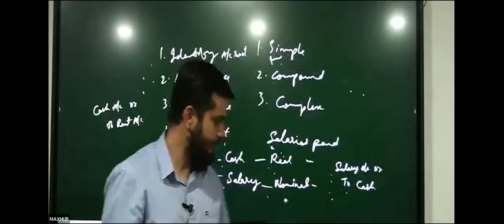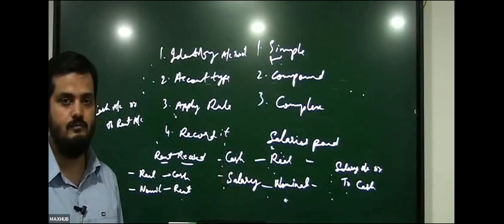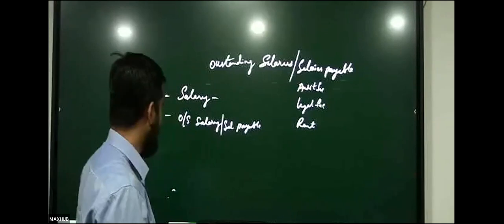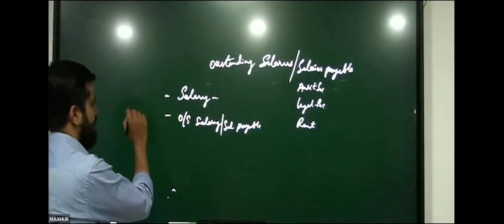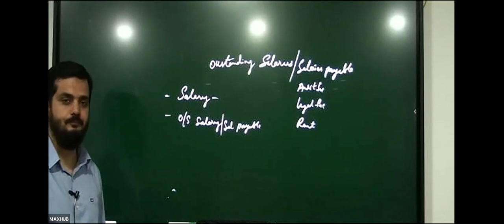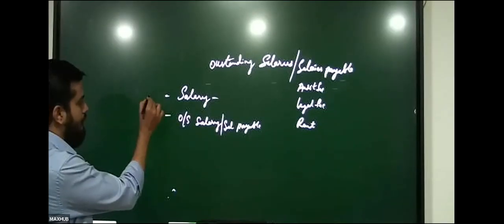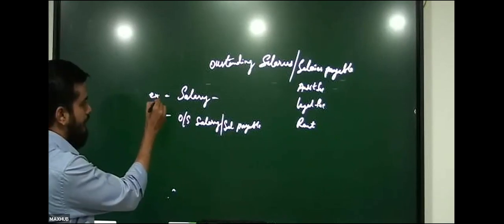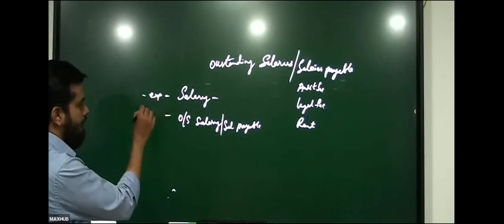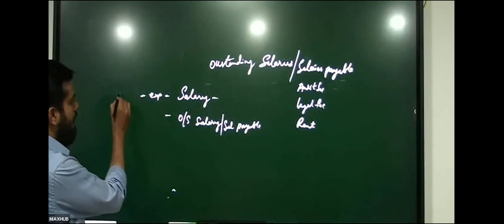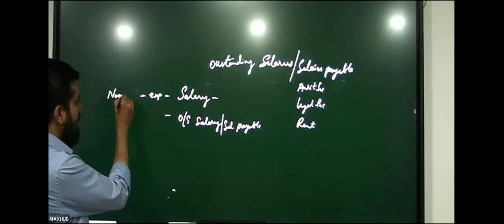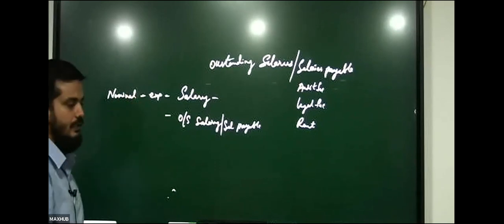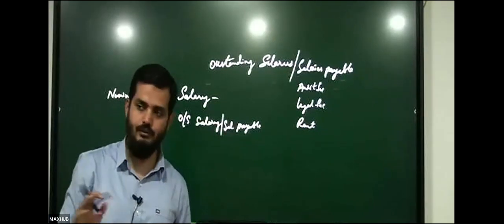What is the second step? Account type. Now you guys tell me, what is the account type of salary? Nominal account, representative account. No, 1 by 1. So salary is an expense. I'm writing here just to put clarity. It's an expense and it's a nominal account. Everybody agree or anybody disagree? Yes, it's an expense, it's a nominal account. The general rule, everybody understand that.